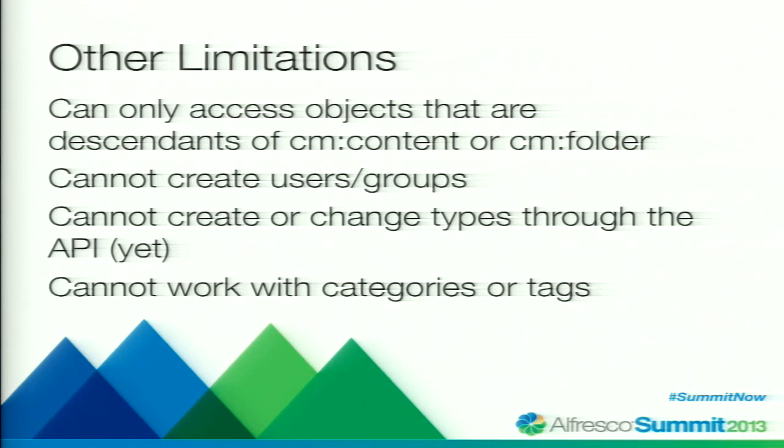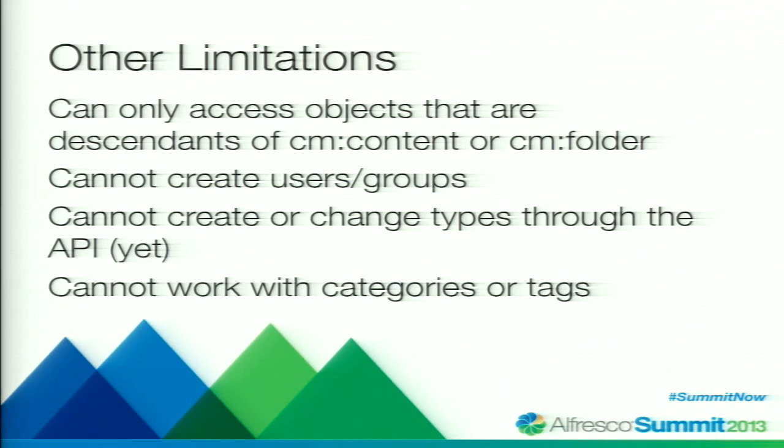But that'll be awesome, because then you can write a fully self-contained application that somebody could deploy to a repository, and your app has no knowledge of their content model at all. Your app could then interrogate the content model, deploy the model that it needs, and now your app will have exactly what it needs. I'm sure it won't be quite that easy, but it'll be better than what we have at the moment.